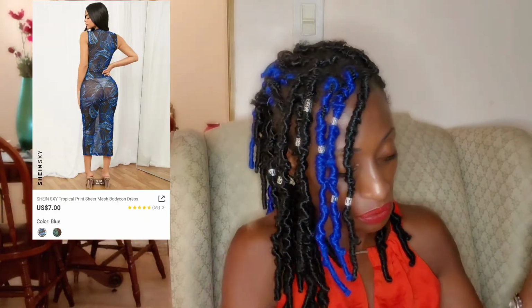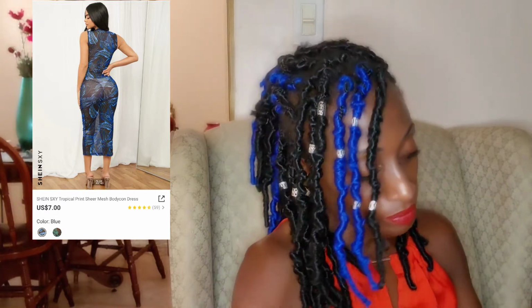There's a dress in here. I got some lingerie, so I'm really not going to show you the lingerie, but I will show this dress. This is really, really cute. Oh, look at this. I'm going to try this on for you guys. And the ruching, you can adjust it to make it longer or shorter, and it ties around your neck. I love a good top that ties around my neck so I can adjust it. I'm really loving the colors, the orange and the blue.